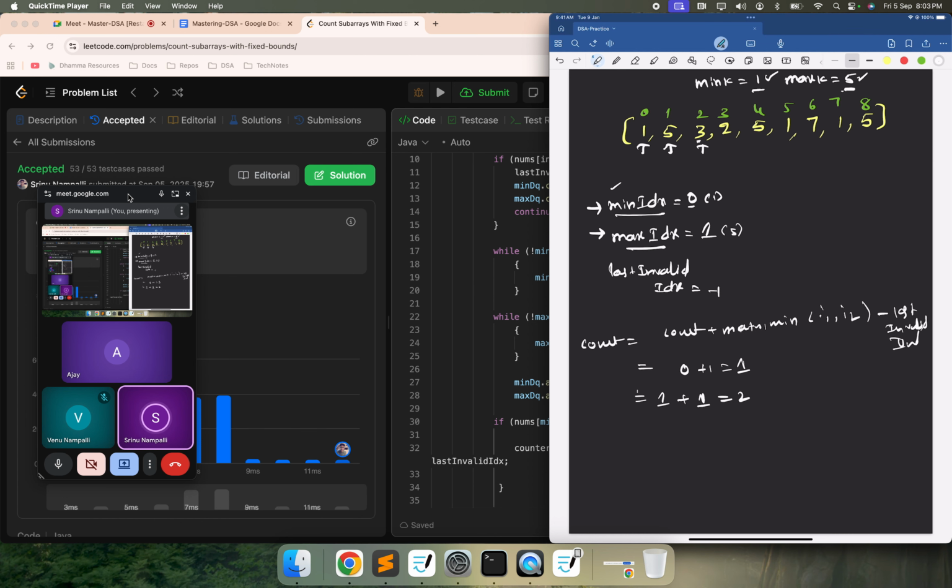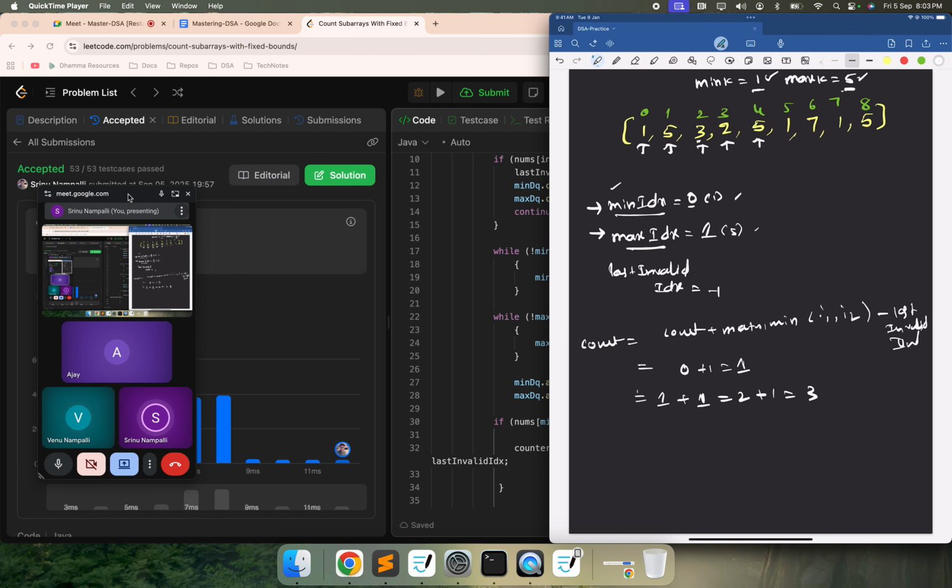Now when you come here, and still there is no change, right? So this element also doesn't affect these two fields, so definitely this is going to be plus 1, so you will get 3. Now when you come here, do you see any change again? The max index will change, right?